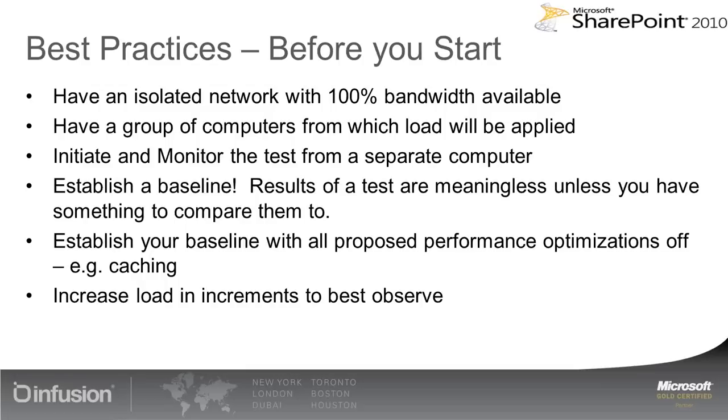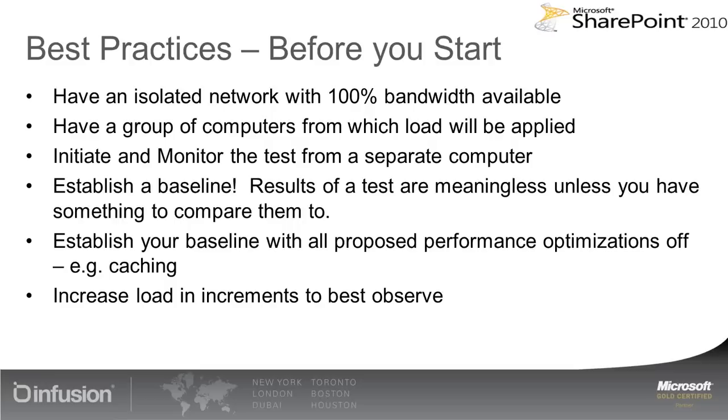Another best practice, by the way, we learned in one of our cities. We actually also did City of Calgary. It's a cool website if you want to go there. We were getting bad performance, but basically we started ripping out all the network pieces like the UAG, the firewall, and so on. We literally plugged our test lab directly into the server so that then it's discovered, oh, you know what, the servers are performing well. The bottleneck must be somewhere else. Maybe the load balancer was causing some problems. So you want to make sure that first you validate the servers before you back out and validate the network infrastructure. Obviously monitor from a separate computer.